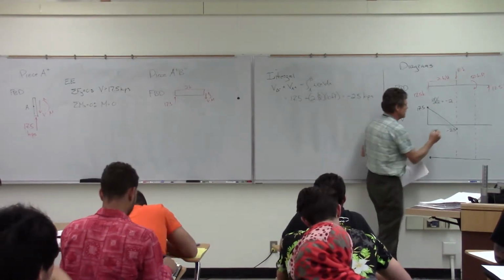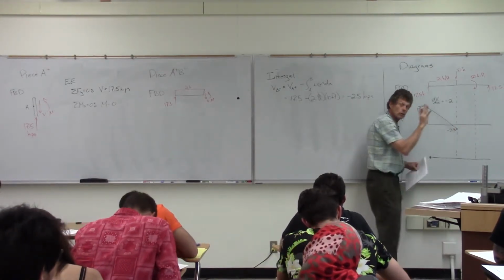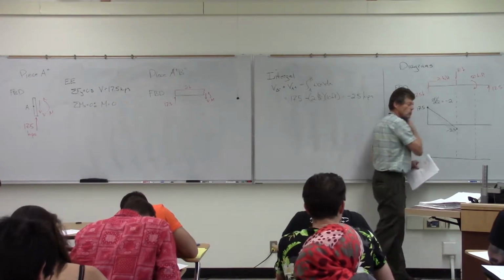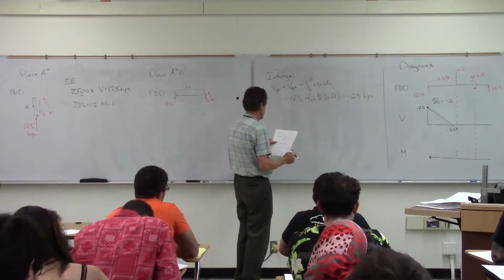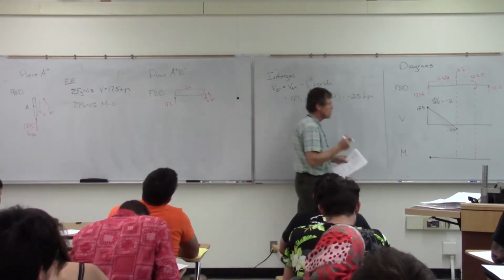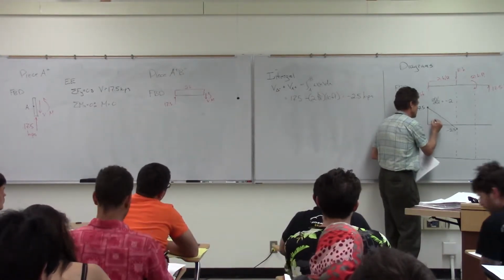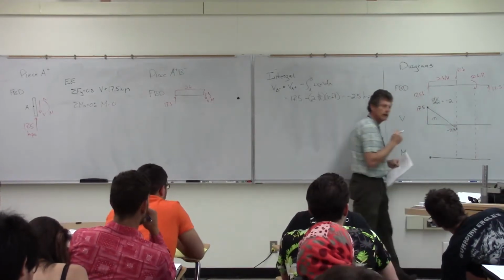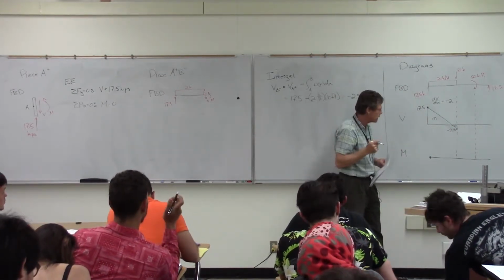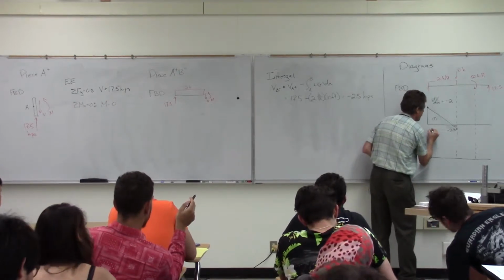Now, the important thing to note, Ben, is that we've got that issue that we talked about where we went through 0 there. So we're going to have to be careful when we get into our moment diagram. In terms of my moment diagram, what I need to do is I want this area, and then I want that little negative area there. So I've got some triangles here to deal with.